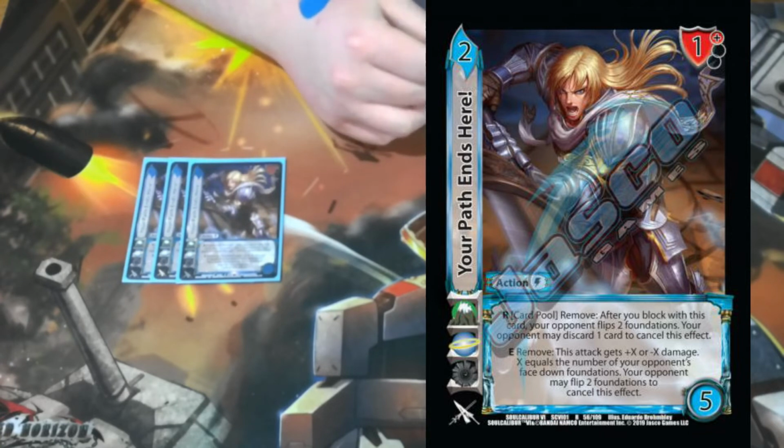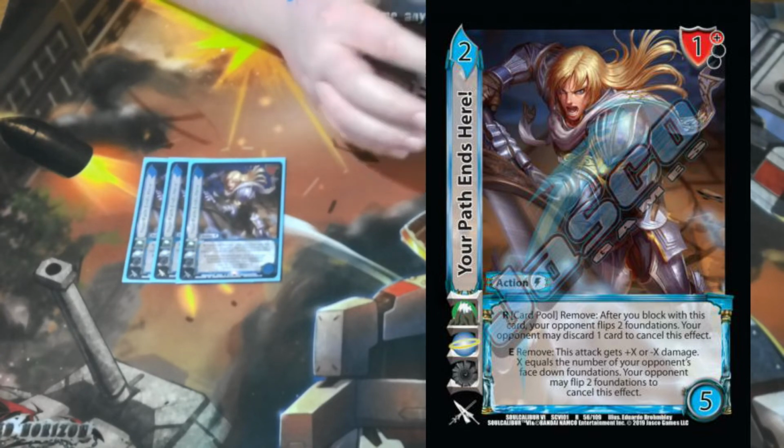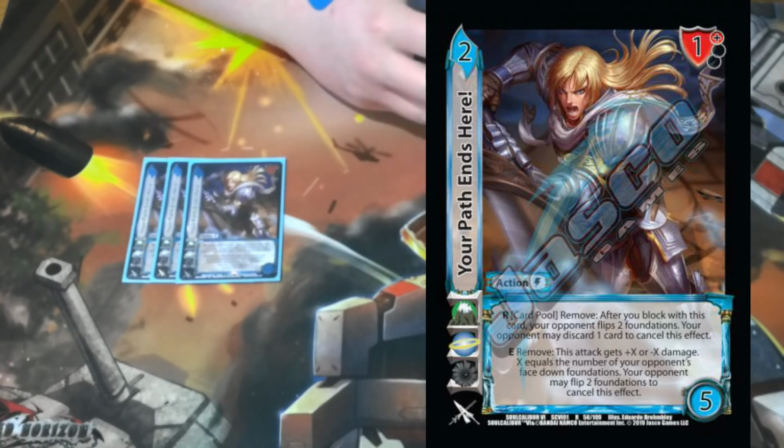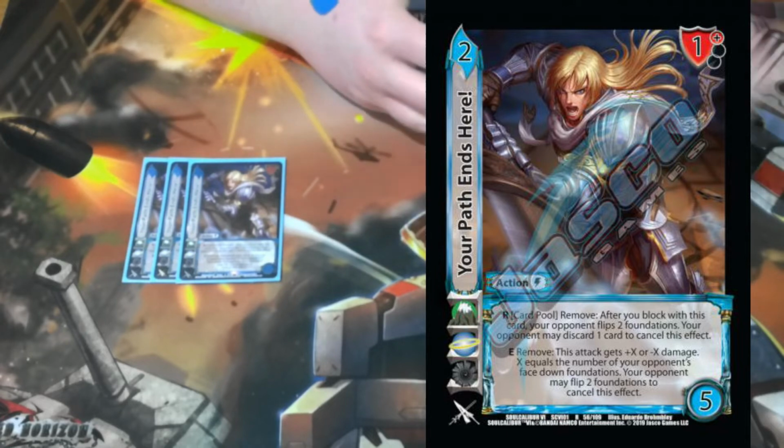It's a 2/5/1 high block, enhance, remove. We can give +X or -X damage. X equals the number of face down cards in our opponent's staging area. And then they can flip 2 foundations to cancel this. So if they have 3 or 4 and our attack is going to get really out of hand with +4 damage, then they'll flip 2 to cancel it. That just feels like into our deck.